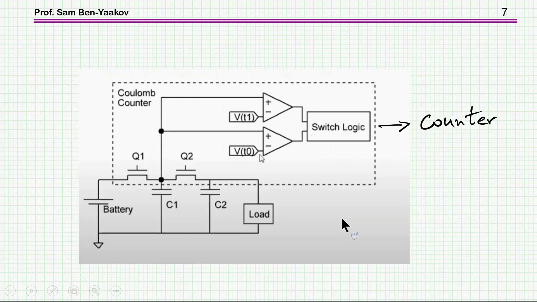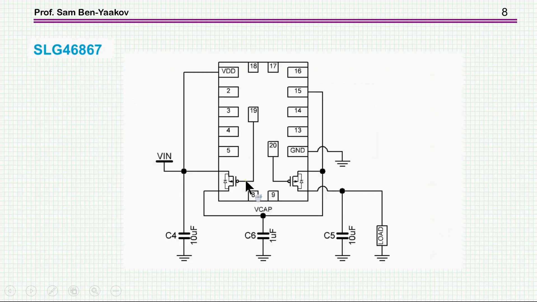So to implement it, measure the voltage here, the two comparators, which are within this device. And then this will go to a counter, and by this, you can count or measure the amount of charge that has been transferred or moved into the battery. So here is the device. It's a general look here. These are two transistors, and the drive, and there's the logic. Obviously, you need a communication to take the information out. This is the flying capacitor. This is for the input. In fact, there's a large capacity here. This could be a battery. And here also, there will be a bank of capacitor for the bus of the load. So basically, you have a capacitor which is moving between two voltages, you might say, transfer energy from here to here.